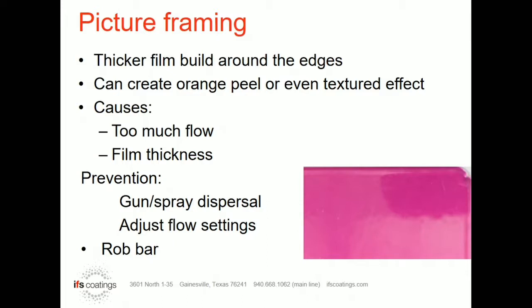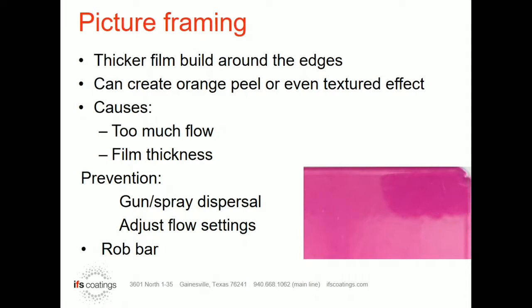So there's a couple reasons for that. The first reason, probably most common, is just too much film thickness. That can be caused for a couple of reasons. It can be you have too much voltage along with too much powder supply, and those edges will always build heavier than the center of the part. So you get that heavy edge build, you run it through the oven and cure, and you see a difference in the look around the outside edges.